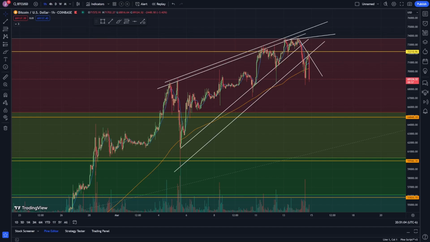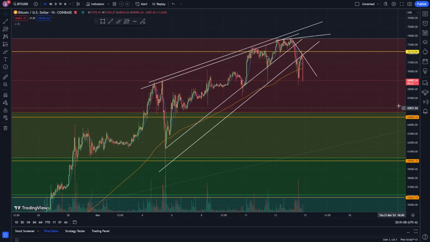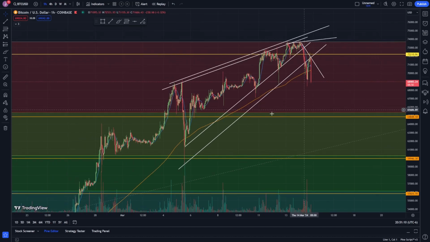Let's take a look at the chart action for Bitcoin. All right, so here is what I've been looking at on the Bitcoin chart. Basically looks like a rising wedge in my opinion. We're bouncing in between these two trend lines. We broke this one right here, and then we got kind of a confirmation going to the downside, in my opinion.